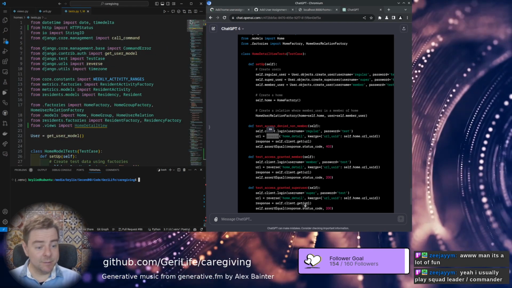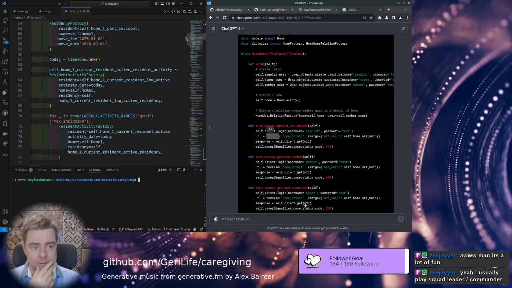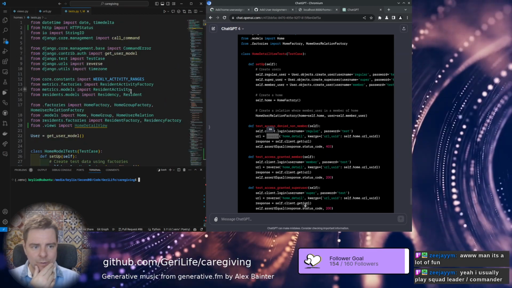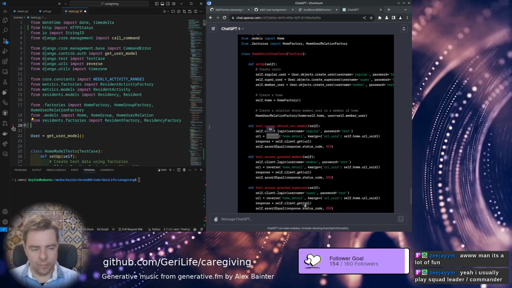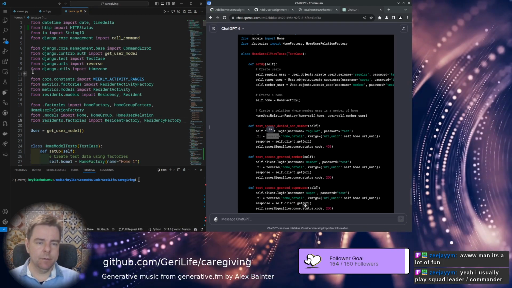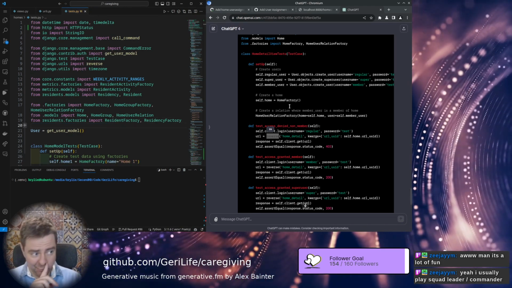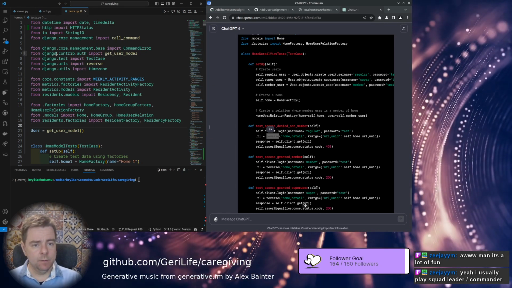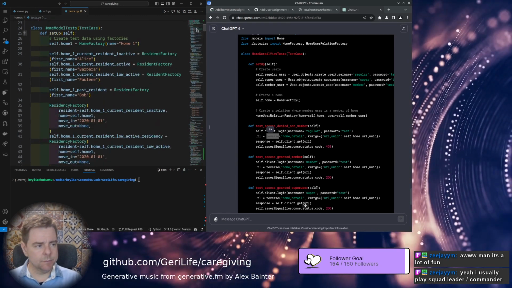All right, so we got some passing tests, and I actually didn't need to import the view because we're using the reverse URL, so that makes sense. Let's go ahead and commit this, and I'll see if I can get a little bit of help refactoring these sort of mega function tests.